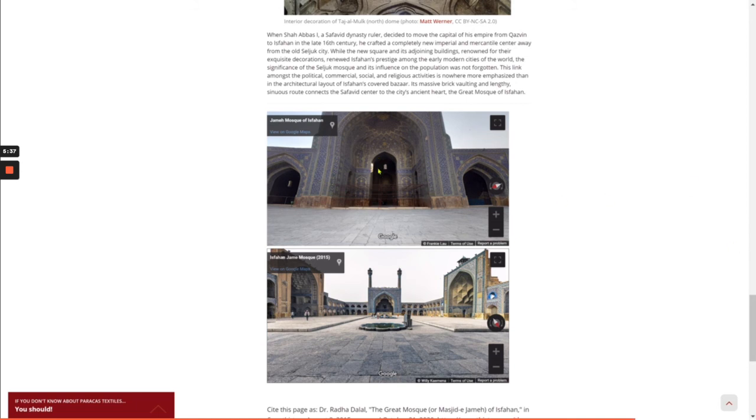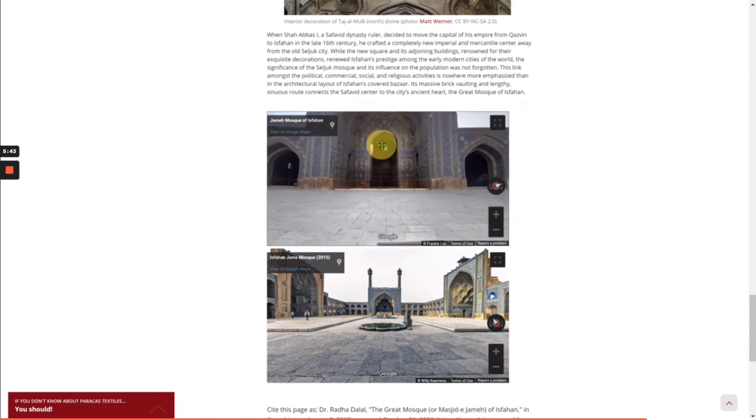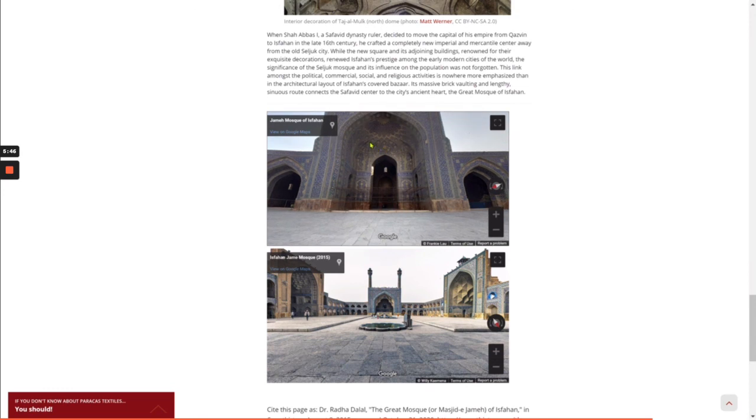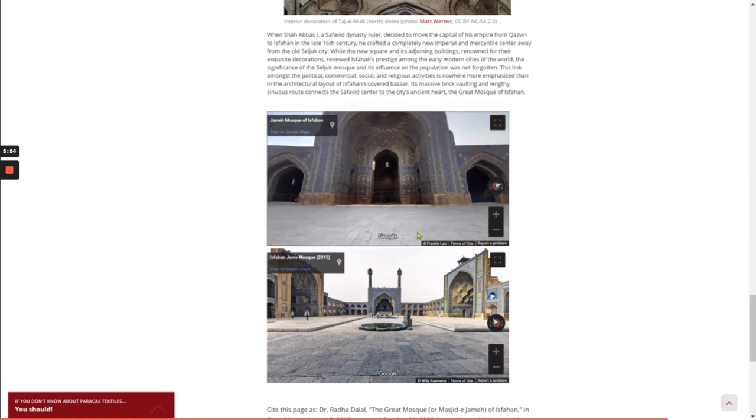Looking at images from Google Maps, we can see the Qibla Iwan with its beautiful tile work and cusped niches that make it look like honeycomb. It can be identified as the directional marker for prayer because of the double minarets visible from farther away. The photographer appears to be standing right inside the opposite Iwan — a vaulted space that opens onto a courtyard. In the case of all four of these, they have a pointed arch, which makes this the prototype for the four-Iwan plan associated with Persian or Iranian Islamic architecture.